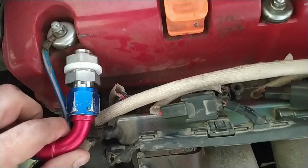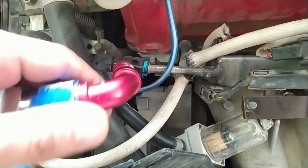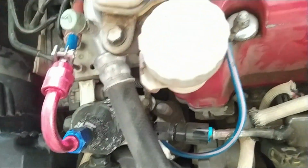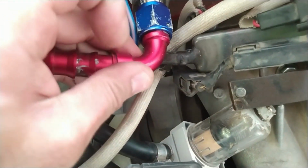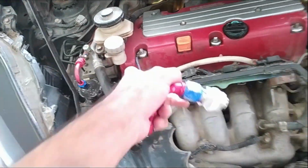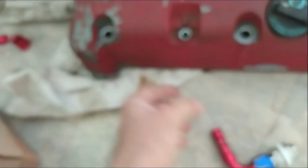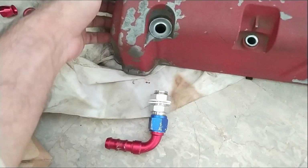I can see the fuel rail, but I have converted it into the return fuel rail, so this is my return and this is going to the FPR and going back. So here, maybe if I cut the length enough, I can fit it. Okay, so let's see what is on this side. We're talking about here. So let's see what's underneath that.